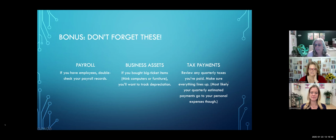I have a question about business assets. So are those actual tangible items typically? So it wouldn't be like a software or a license or something like that, or the LEAP community, right? Well, first of all, it's going to be over $2,500. So I don't think anyone's paying 2,500 for the LEAP community. Right, but it can be intangible items, but again, it's going to be over $2,500 and it's not going to be renewable. So I may pay $3,000 for my tax software, but I'm having to pay that every year.